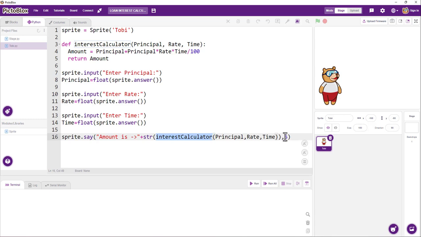Now at the end, you can see we have 5 here. This 5 simply declares the time period in which the sprite is going to say the amount, and the time that we've defined here is 5 seconds.